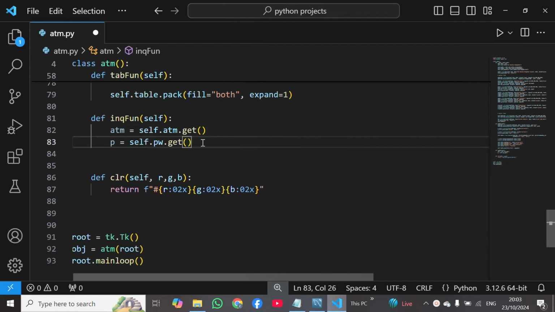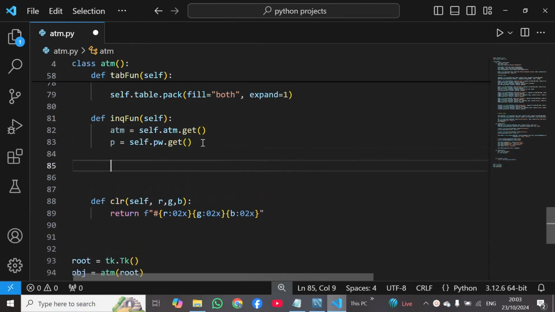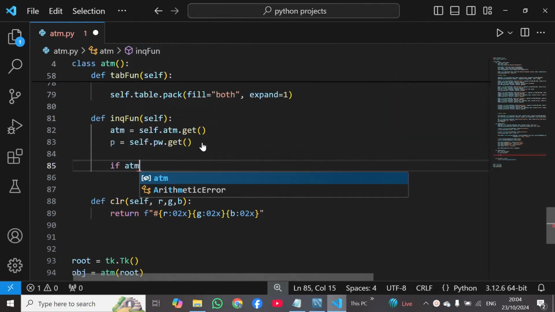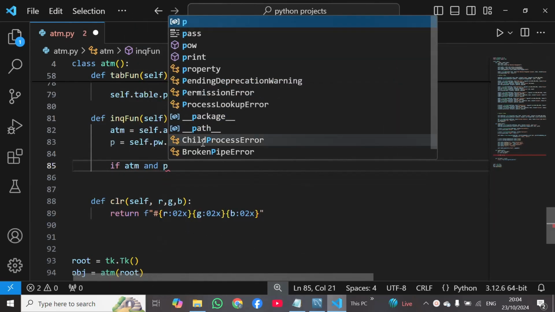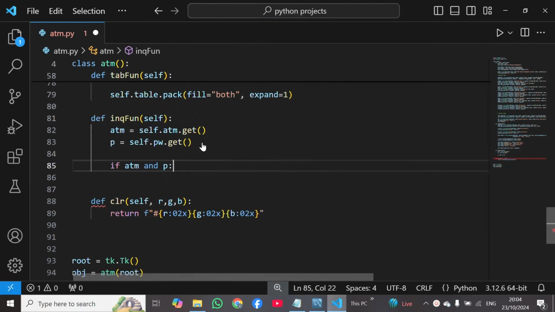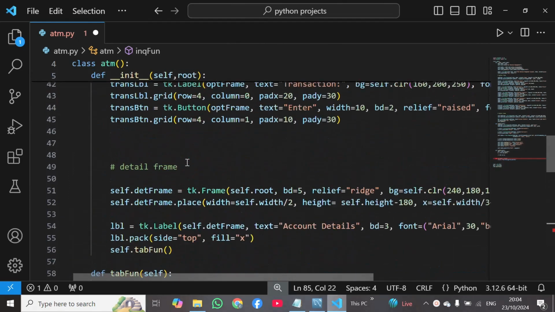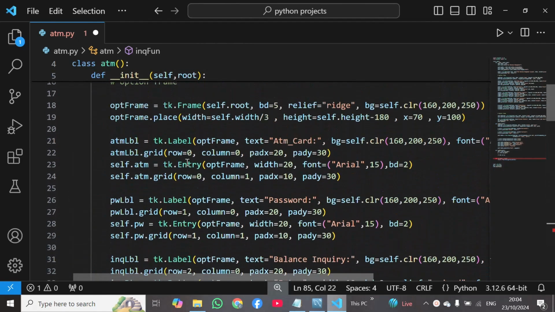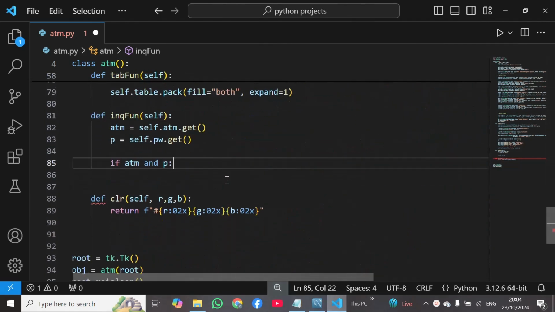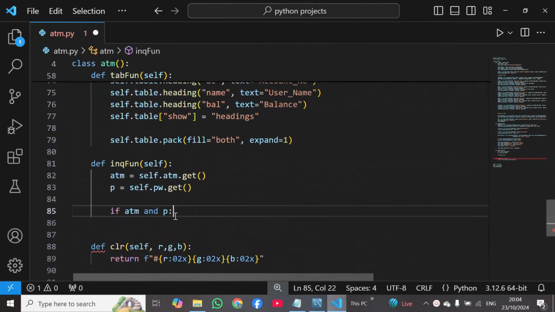So we have to convert them to integer, but first I have to check a condition: if ATM is initialized and p is initialized. Our input fields should have inserted values. If they are carrying any value, then we will be able to perform the calculation, otherwise we will face an error.